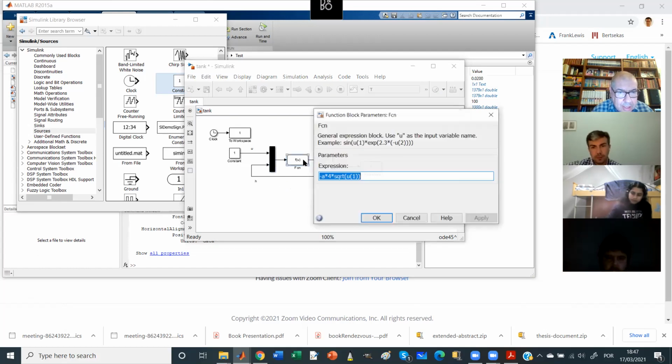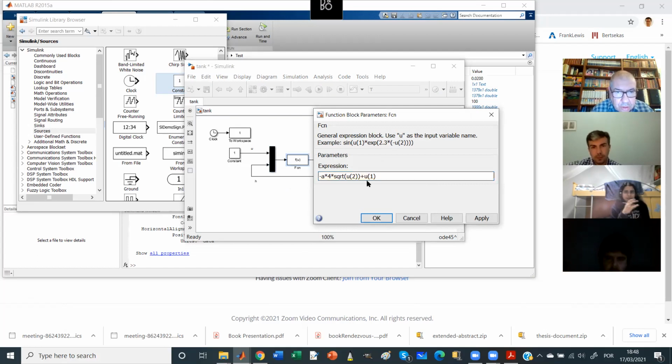Now I have to edit it. This is h, so it's the second one. And then I have to add plus 1 divided by capital A, times u. So u, the first component, is this variable here.